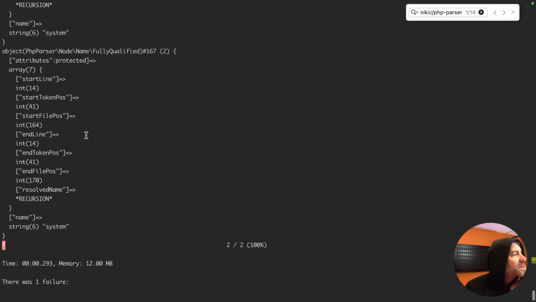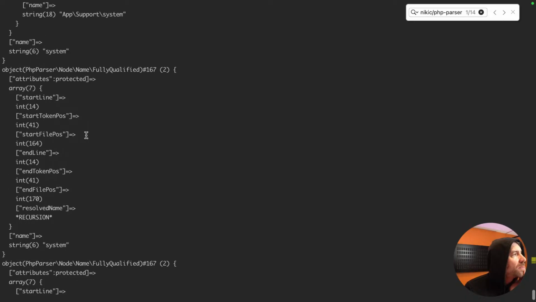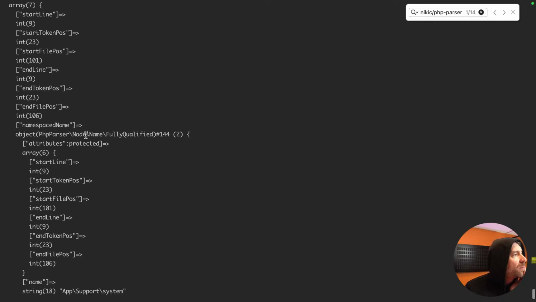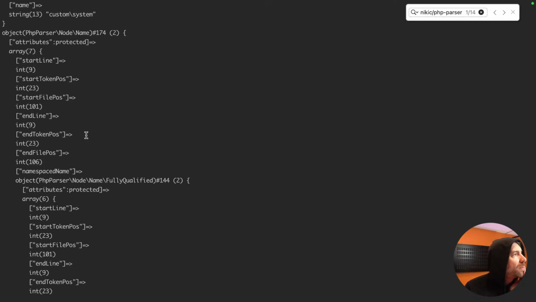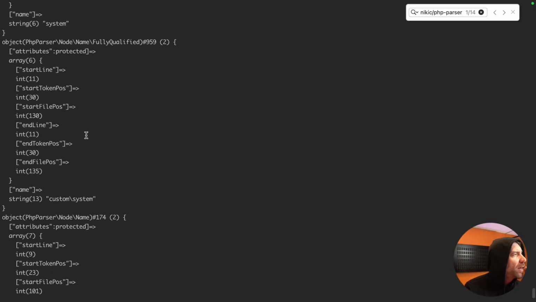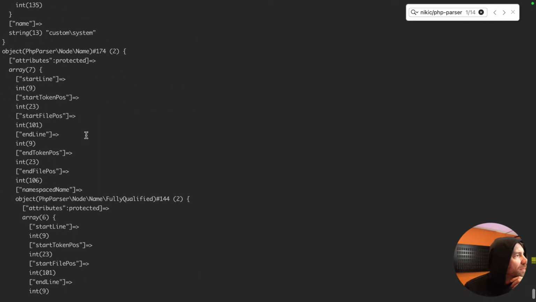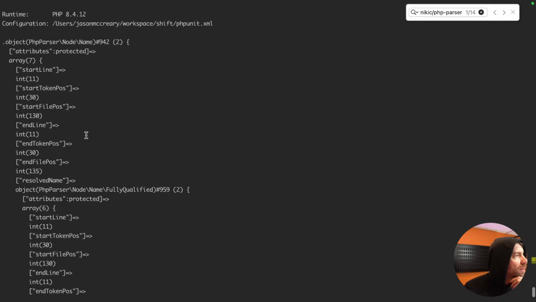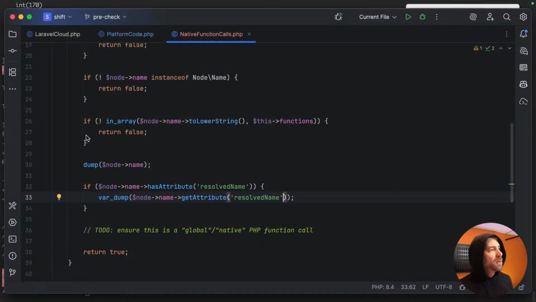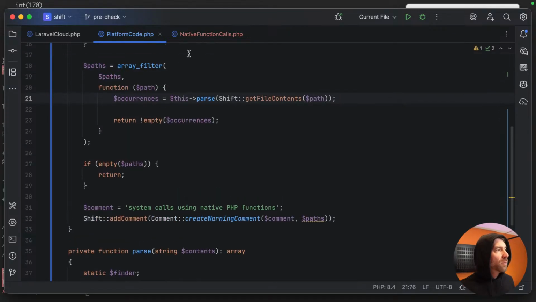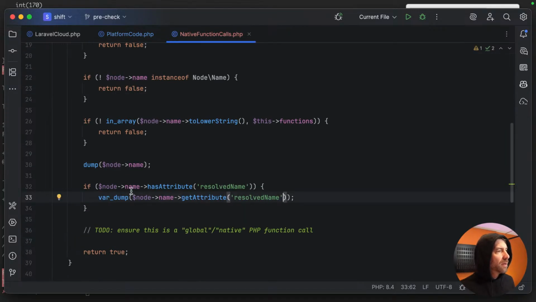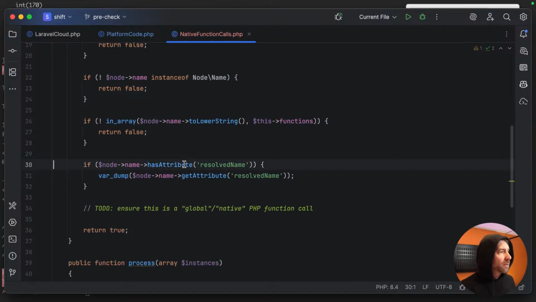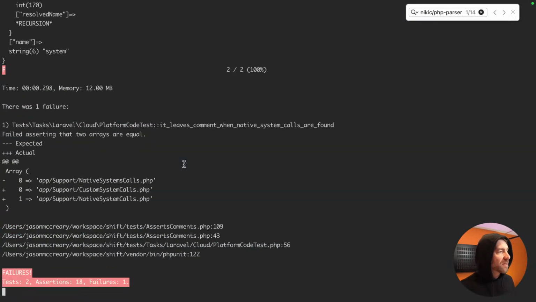So that is system. Oh, do they all have a resolved name? I'm getting more output than I expected here. Let's go back. Are we not var dumping anything here? Oh, we're dumping. Sorry. That's the problem.